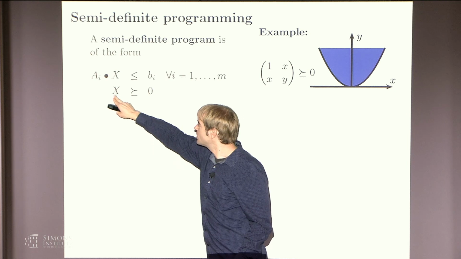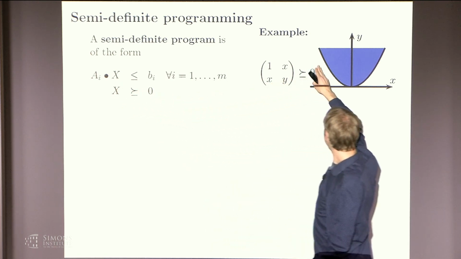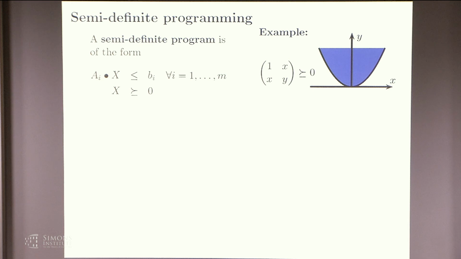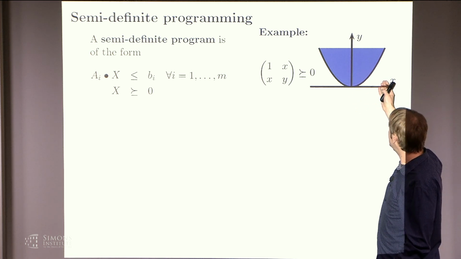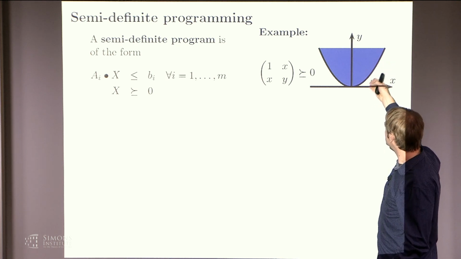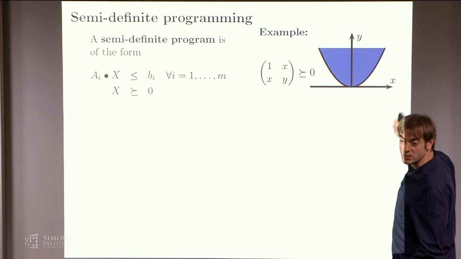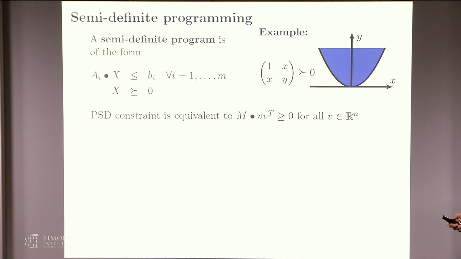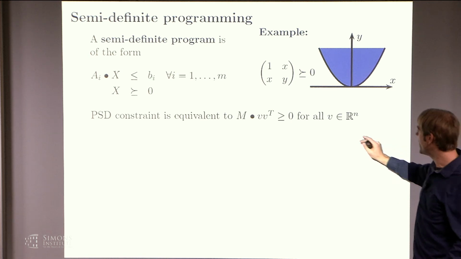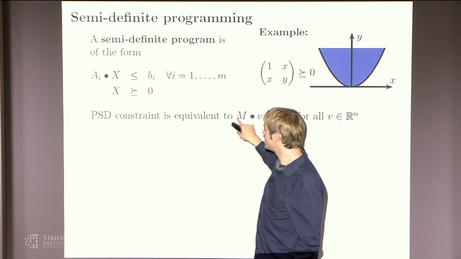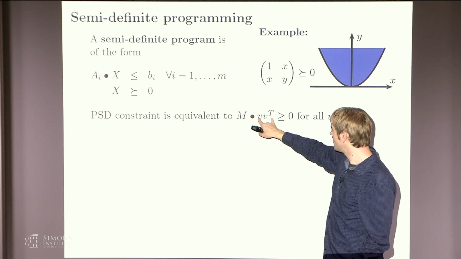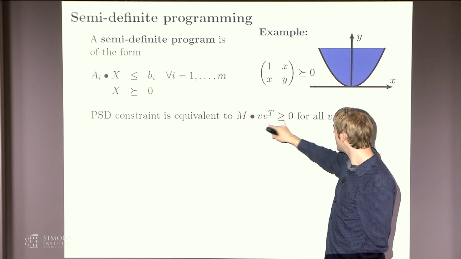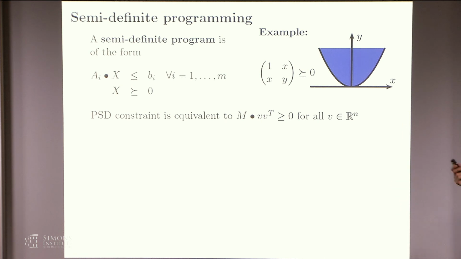So the set of solutions capital X is going to be convex. It's in general not polyhedral. So that convex set may need an infinite number of inequalities, so to speak. This is equivalent to saying that this thing is positive semi-definite. It's like saying that x times the outer product of a vector with itself should be non-negative. So you have an infinite number of constraints of a very particular type.